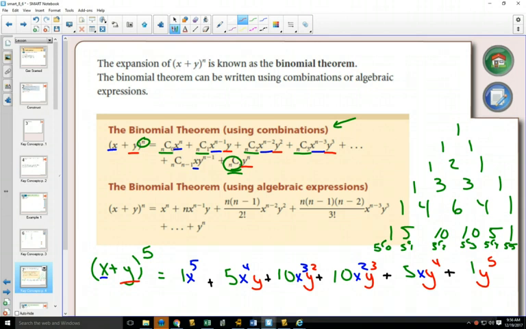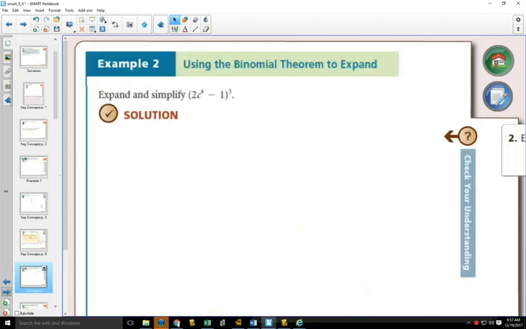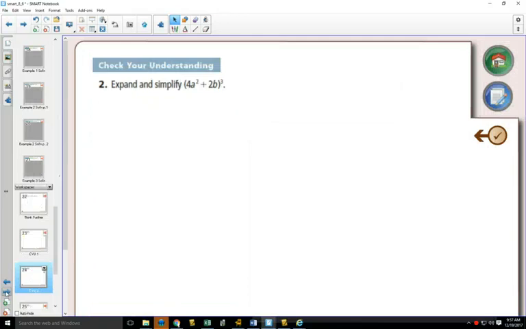We're not going to use algebraic expressions, because all they did was expand the combinations formula and made it look even worse. Okay? It looks smarter. So this pattern of our first term in our binomial going down by 1, our second term in our binomial going up by 1, and the numbers in front from Pascal's triangle from combinations help us solve all of these expansions, even if we have two different things inside as our binomial.